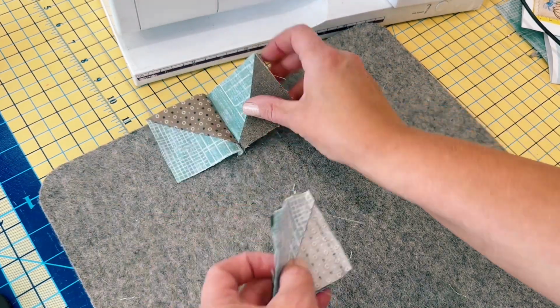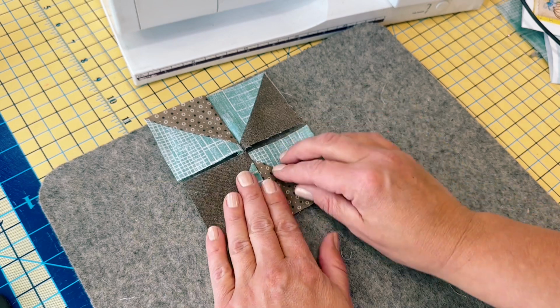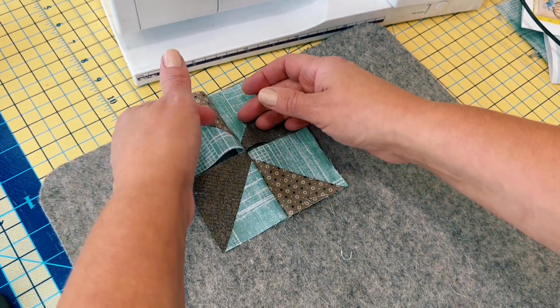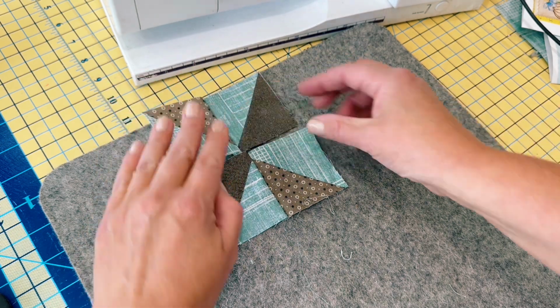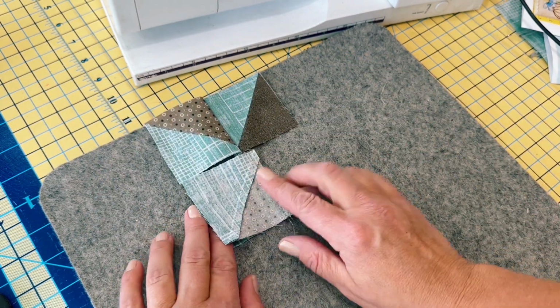All right, I have my rows sewed together, so I have 2 of those. Now I'm going to press them one more time. But when I do this, I'm going to press the top one to the left, and I'm going to press my seam for the bottom one to the right.